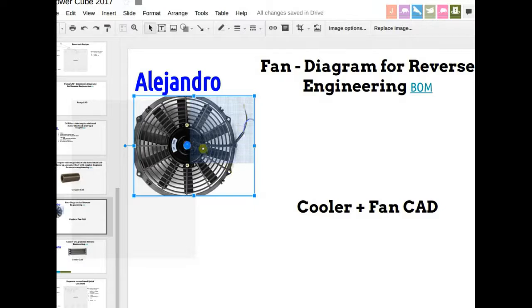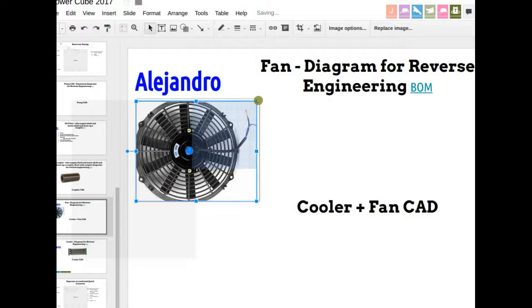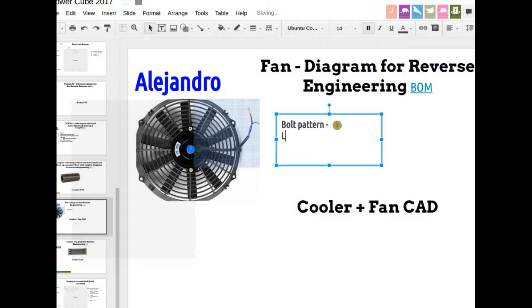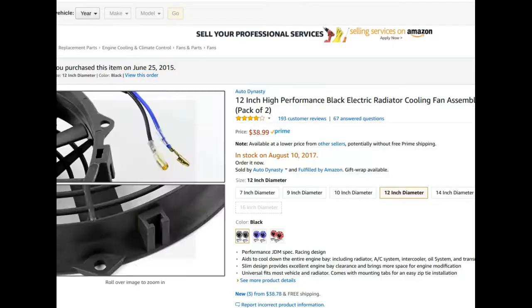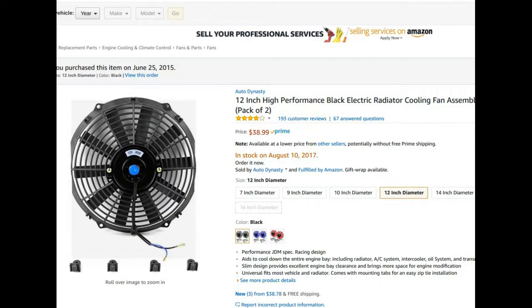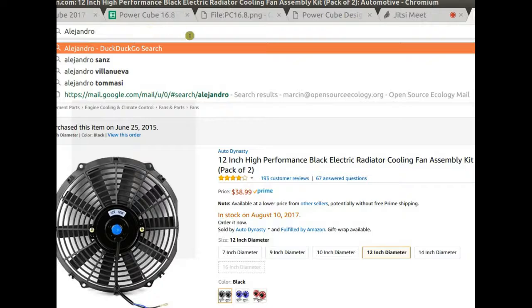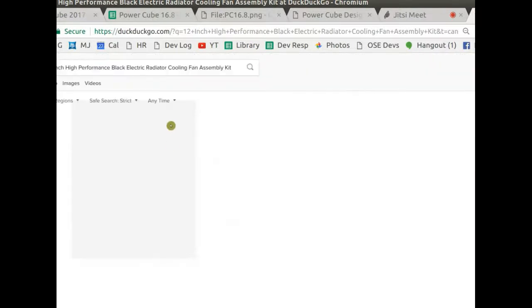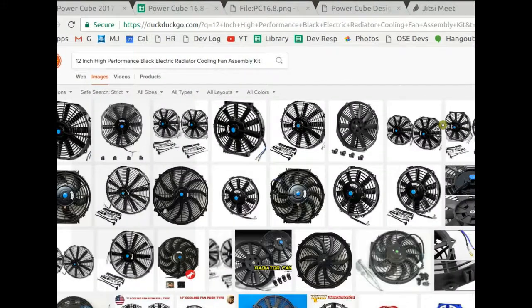What format can I use? What do you mean by that? We need the bolt pattern and then length, width, height. Let's see how much information we get like that. What we could do is just search for radiator cooling fan and then just diagrams, and view images. There's probably a diagram that might pop up.